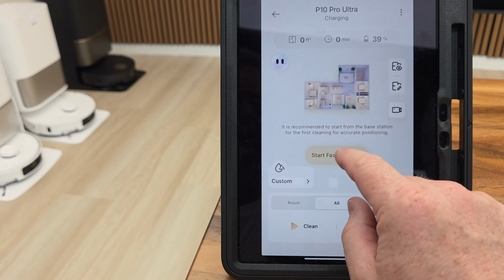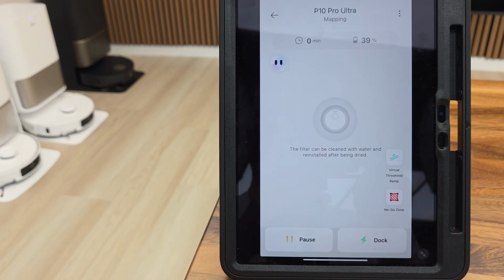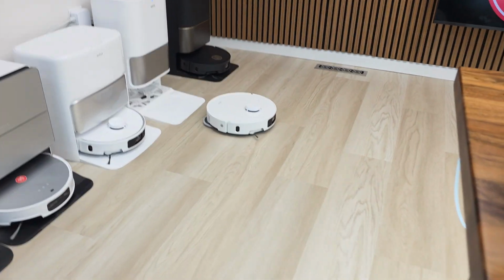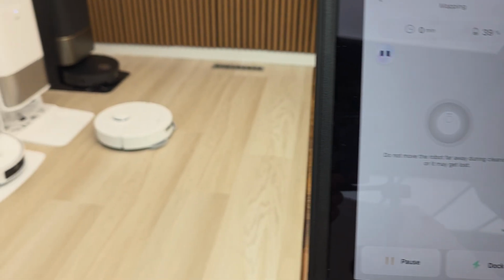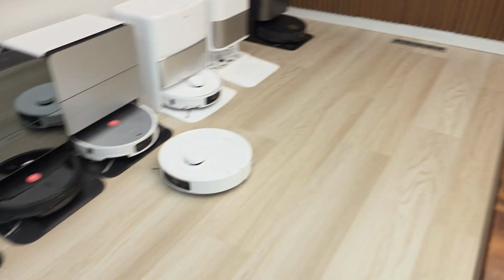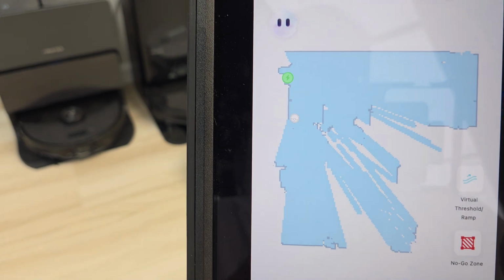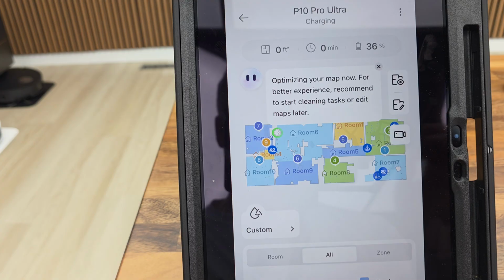All right, so let's just start. Let's start fast. Make sure all the doors are open. Yeah, it doesn't take very long. It's super cool. It's going to make the map as it goes, so this is pretty fun to watch. There, you see? I love LiDAR navigation. It is just the future. And you'll see, there it is. And don't stand around it. Just kind of let it do its thing.